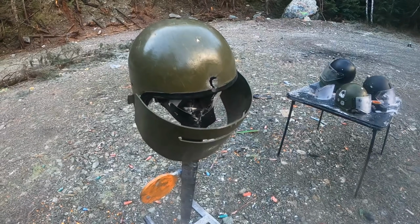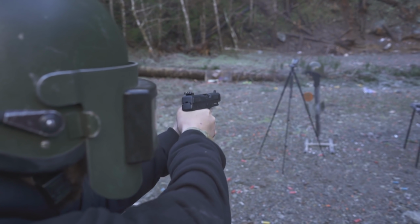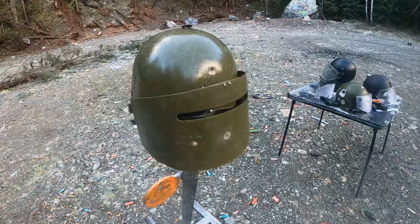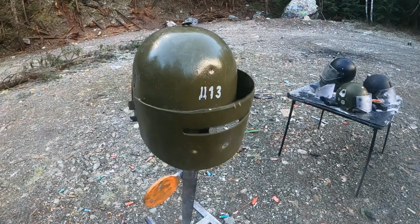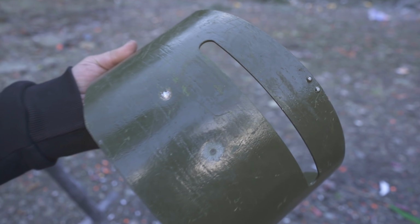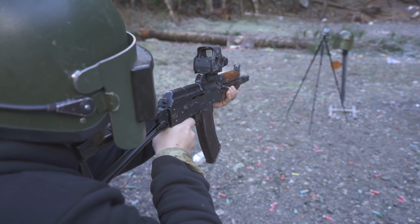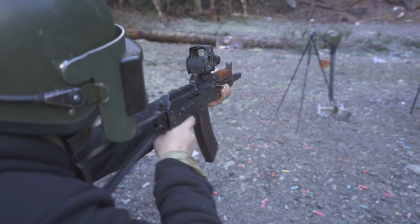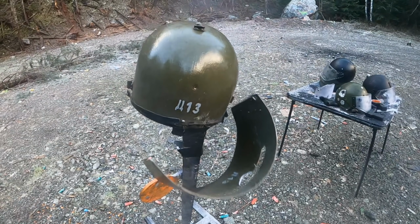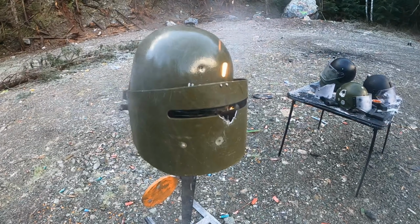Anyway, with no penetration or deformation, let's move on straight to 5.7 AP. Shot. No shenanigans this time. The 5.7 makes a hard impact and is deflected off. It seems like the visor, even though it's a tiny bit thinner in the helmet, is able to take just as much damage. Moving on to 5.45. Again, we've got a strong hit with damage running up the point of impact. Might have something to do with the steel flexing as it's hit.